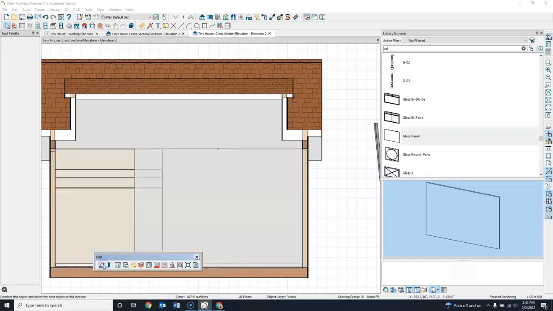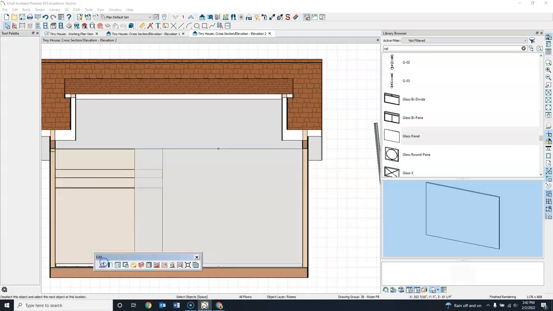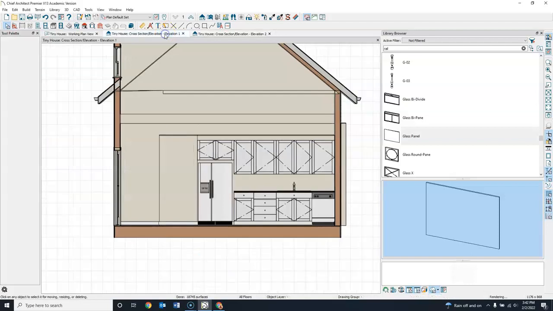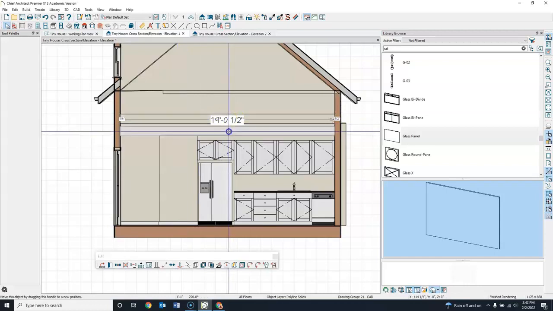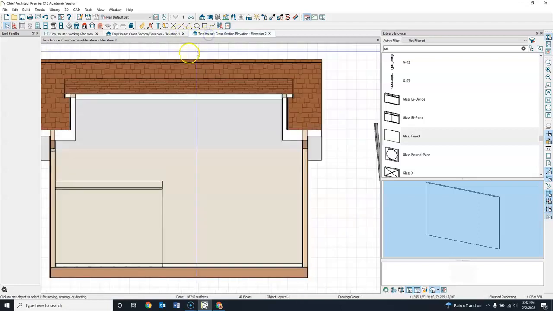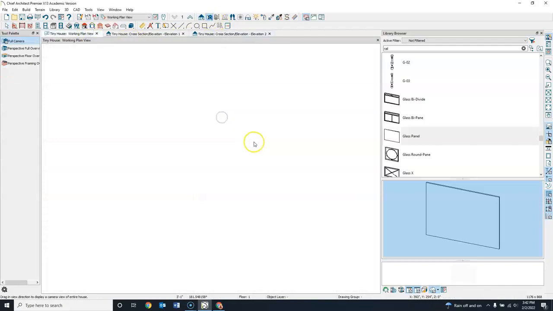And I'm hoping to get to this poly solid right here. Yeah. Sometimes we click on it, sometimes it gets it, sometimes it doesn't. That's all right. We'll go ahead and come back in here. Maybe I can get it this way. There we go. I'm just going to drag it down. Poly solids won't give you a good height measurement. So I'm going to come back over here. Let's just get a regular camera and let's just see what we're looking at right now.